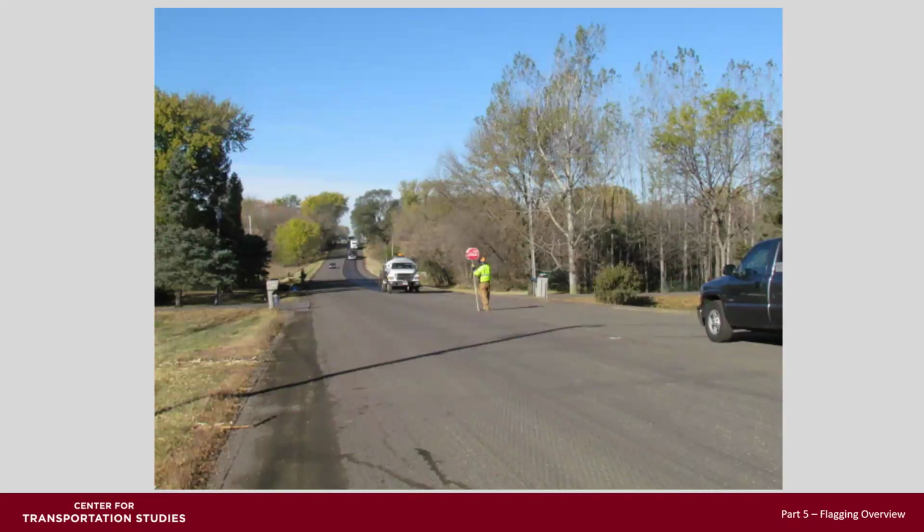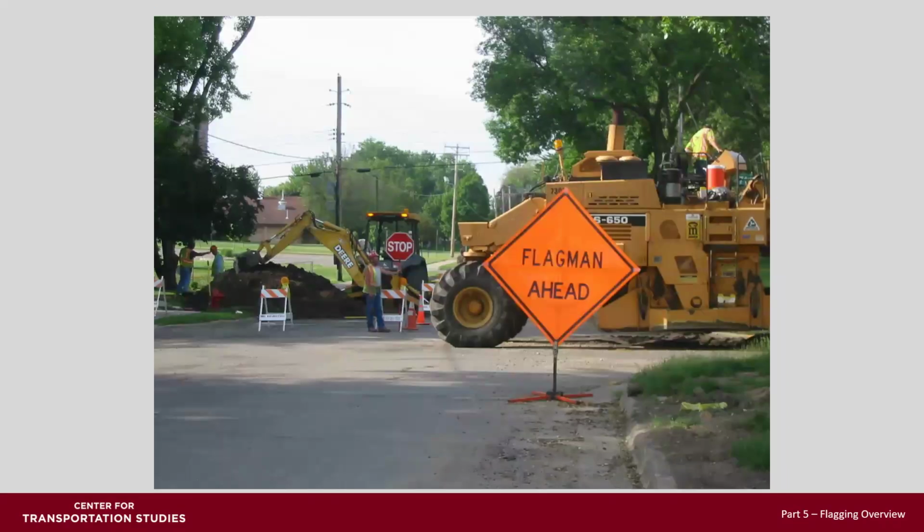Once again, standing in the lane with your back to traffic. The sign is not in good condition. Your sign should always be in good condition. And there's no channelizer showing traffic where they should be driving. This one, the flagger is inside the work zone. You notice the piece of equipment, I think it's a mill, that's coming out in the road in advance of the flagger as traffic approaches.